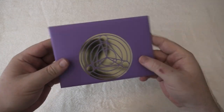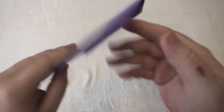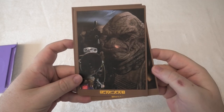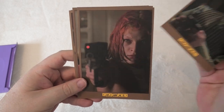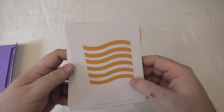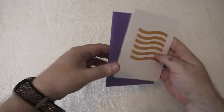We have another envelope here, keeping up with the whole purple colour scheme as well. What have we got inside? It could be character cards — something's telling me it might be. You've got Gary Oldman there, of course you've got Milla Jovovich, Bruce Willis — so yeah, just a couple of little character cards. As you can see these are all the elements on the back of them as well.